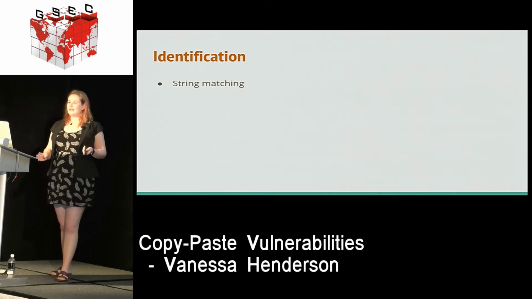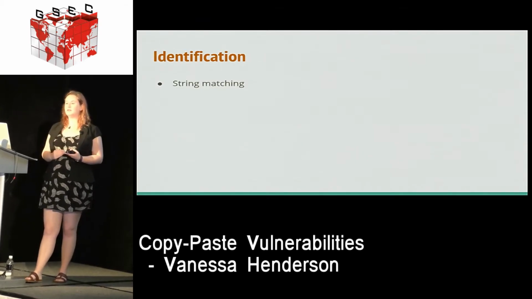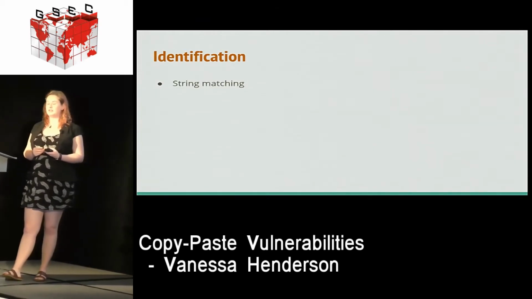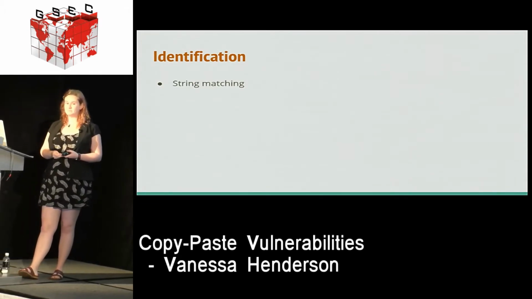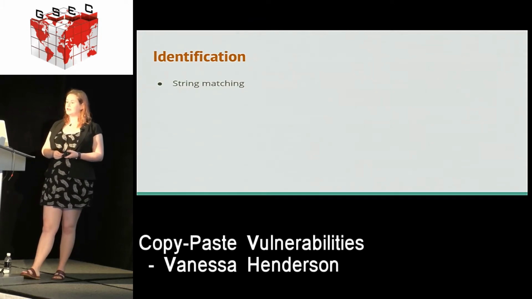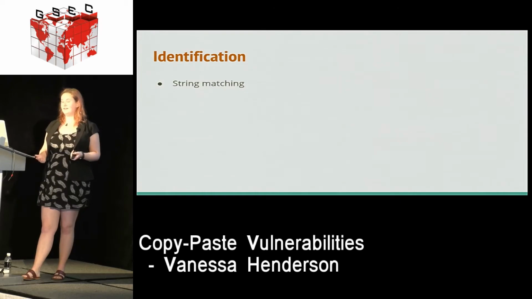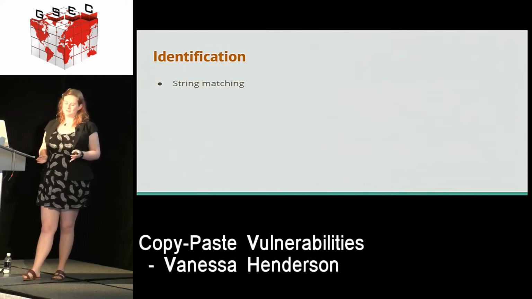But the way I did identify it for the study consisted of two different ways. The first one was string matching. So I compiled a list of all of the minified versions, the full versions, and the .map versions of the vulnerable JavaScript files I wanted to find. And I iterated through each file in the GitHub project I was scanning and looked to see if it contained the string. I by no means am promoting this way of matching. It is incredibly slow, but it worked for the purpose that I needed.